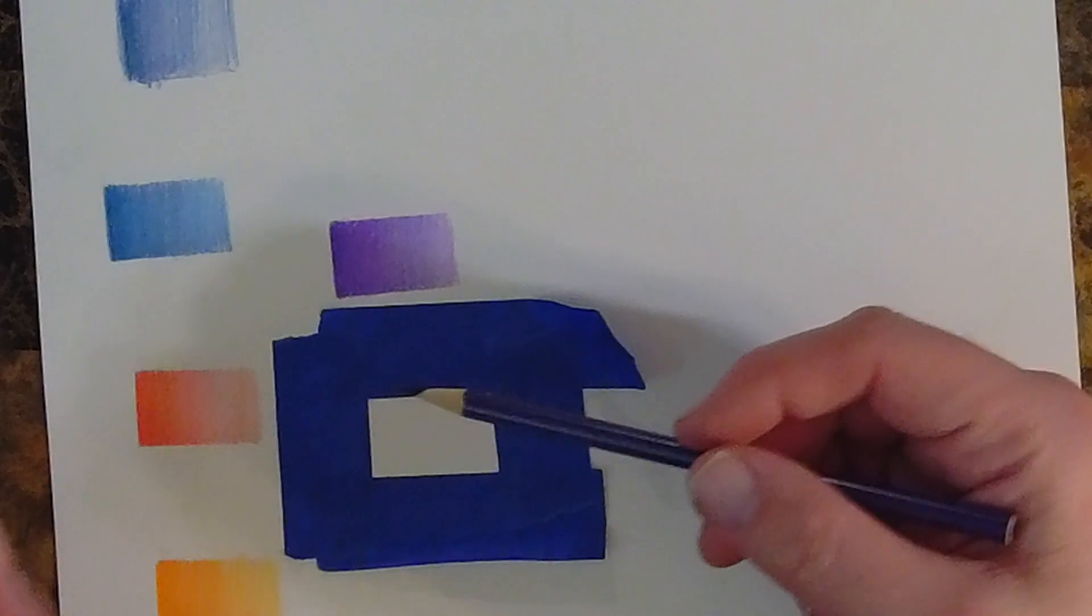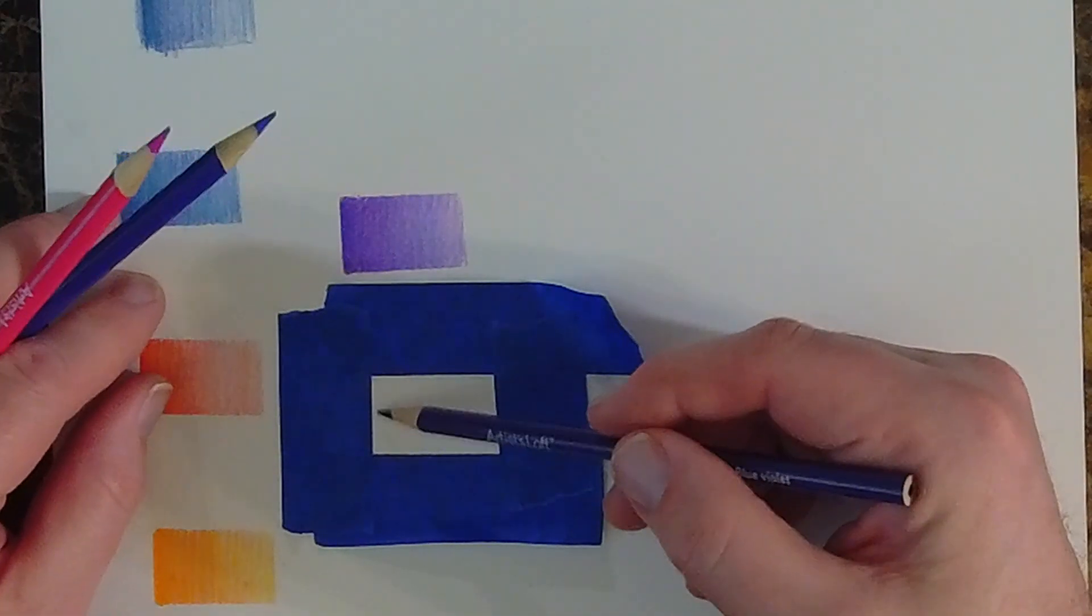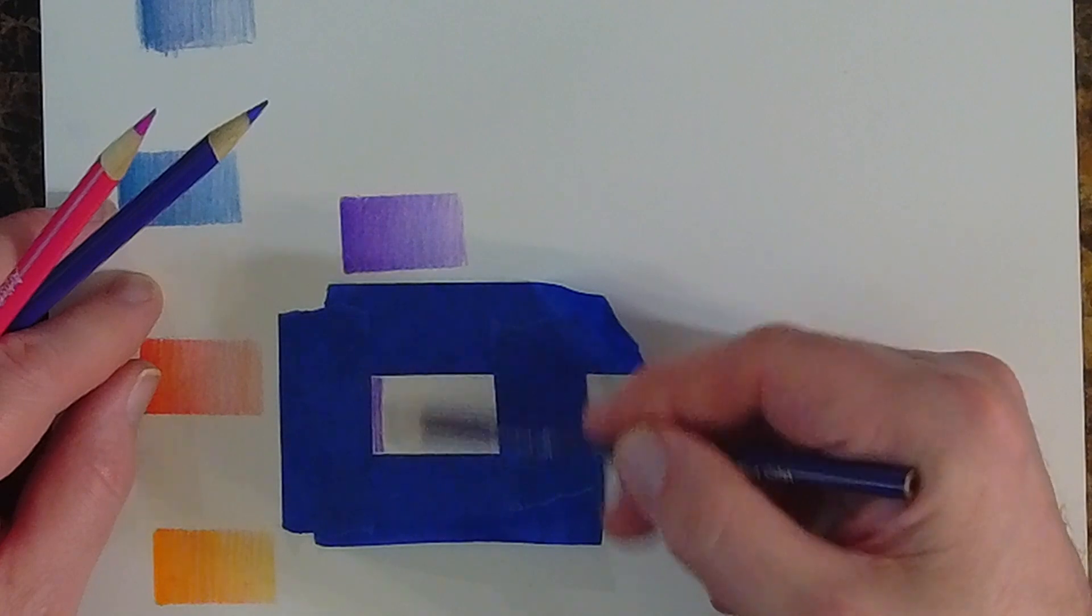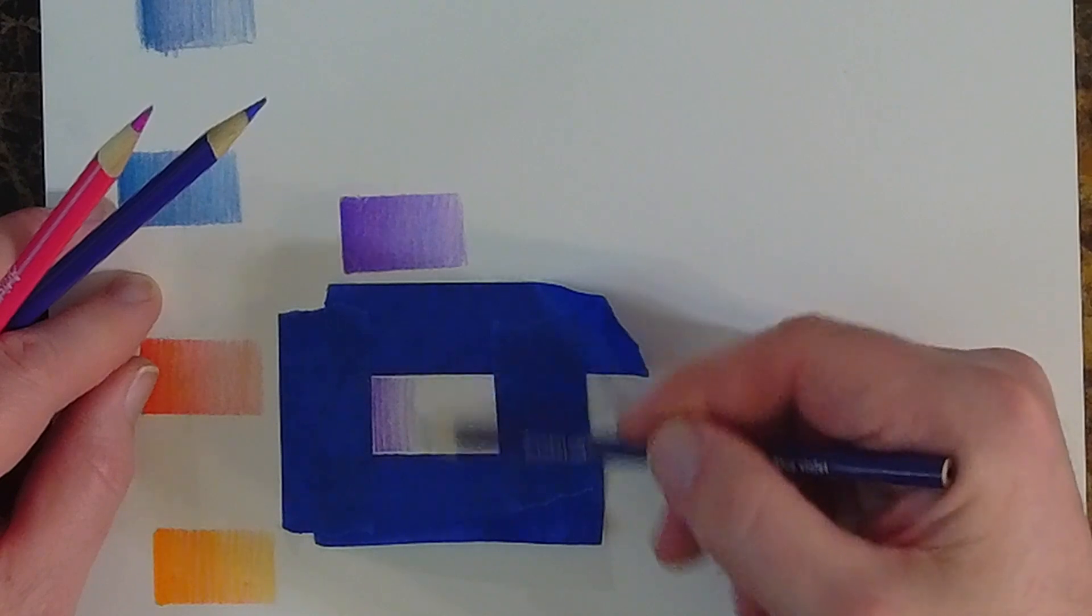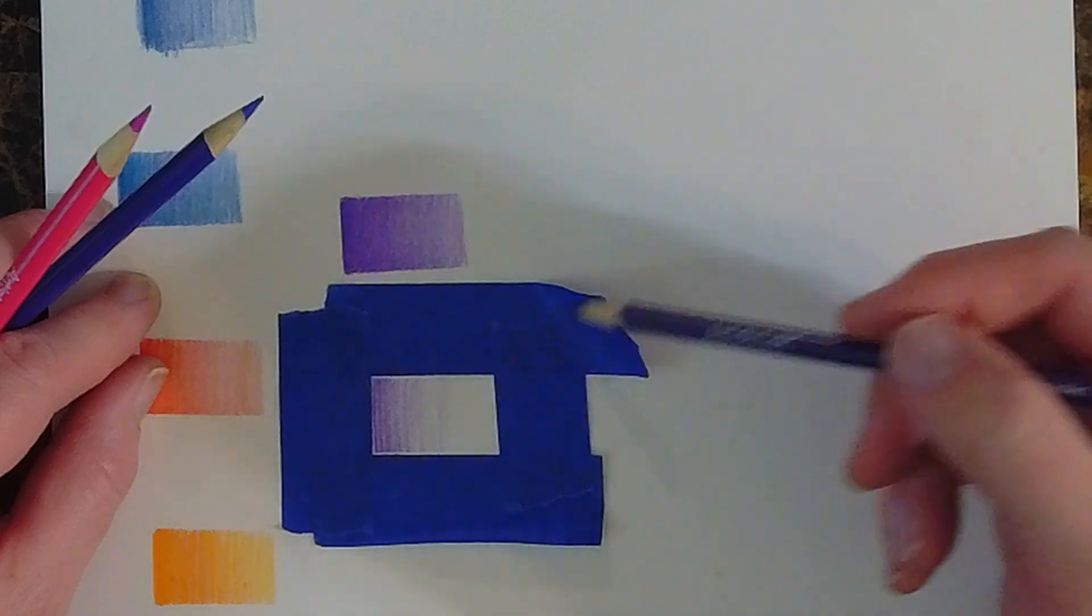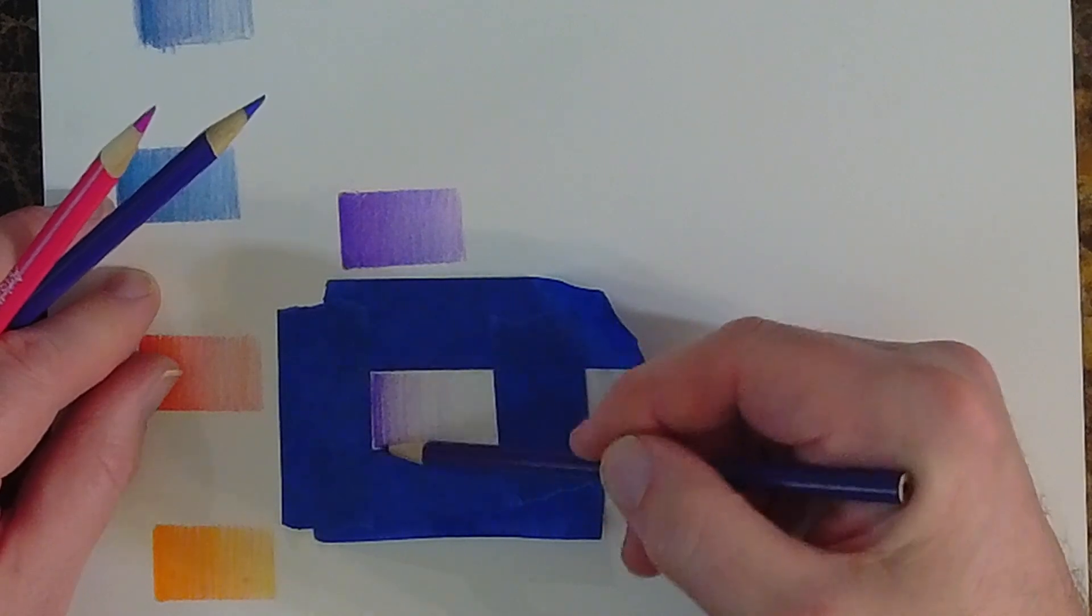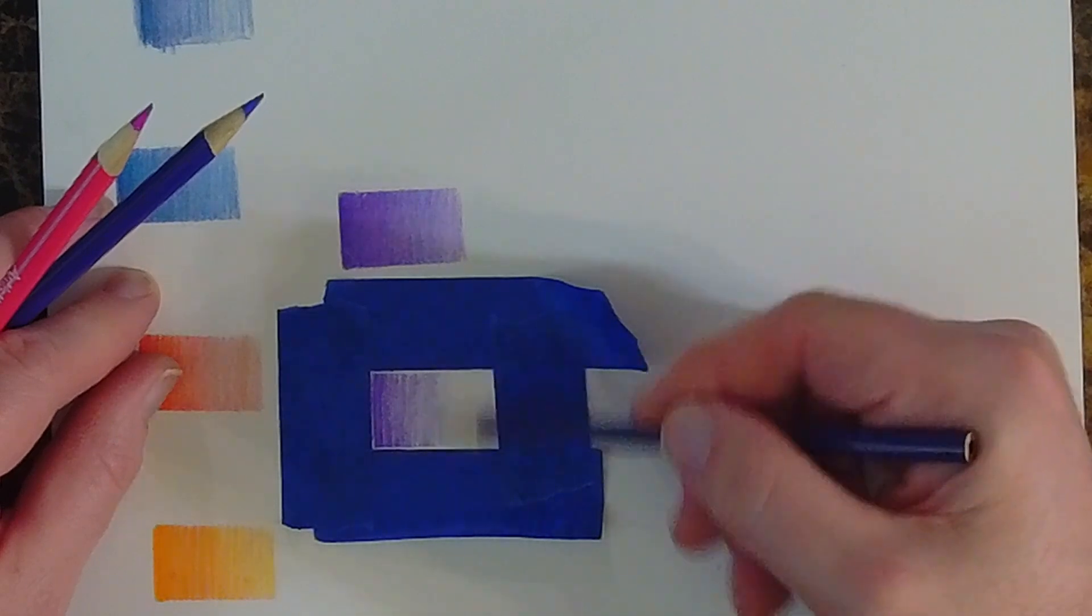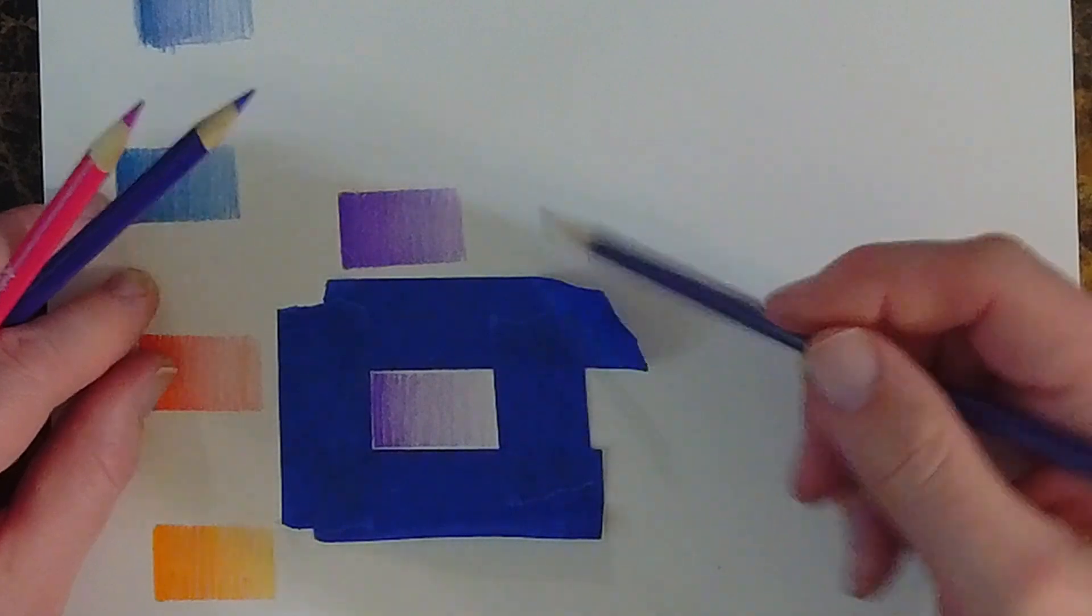So we are going to start today by making a gradient. We've talked about gradients before when we've used watercolor and colored pencils. In this case we're going to start dark, pressing down with maybe medium pressure. As we go along, slowly pulling our arm to the right, we get lighter and lighter. At the very end we don't have any color at all. What we're trying to create is a gradient going from dark all the way to light, and usually we go through it a few times.